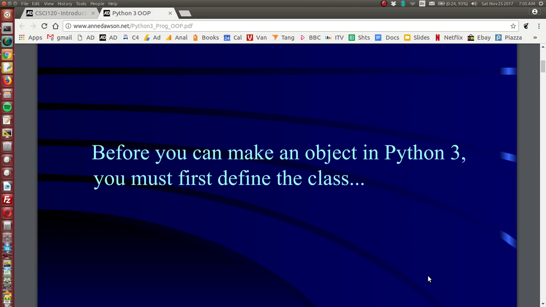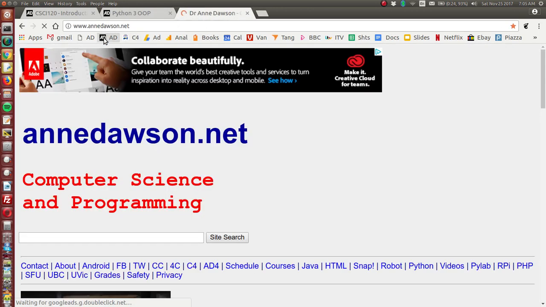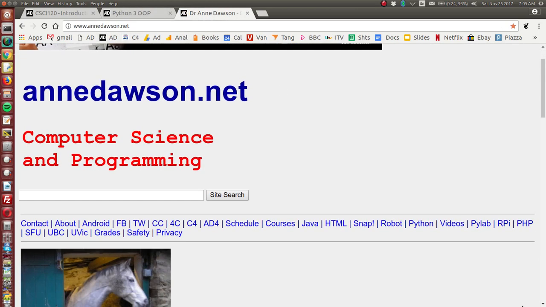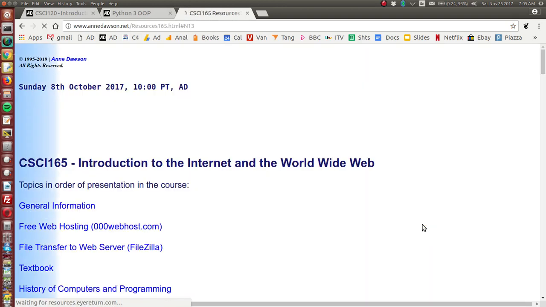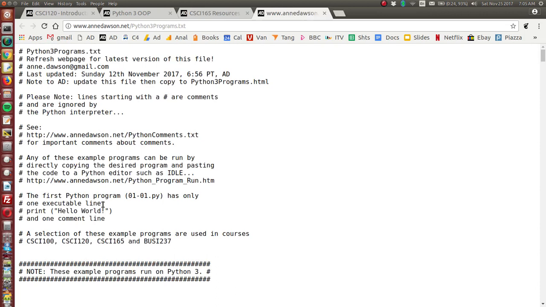So I'm going to take you to that program now so that you can put it into a Python window and run it. To see my example programs, you can click on a new tab, go to my web page, click on Python, and then click on the example Python 3 programs here.